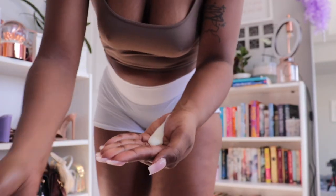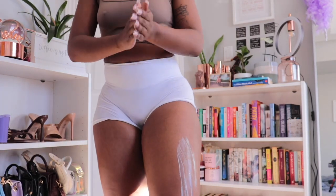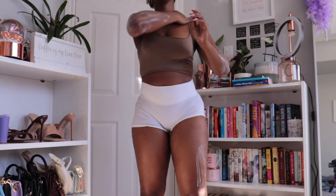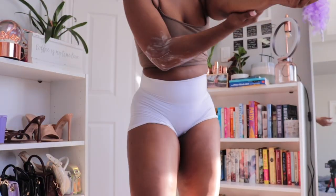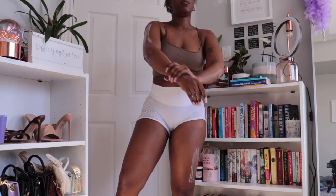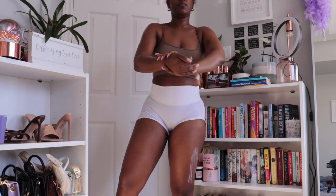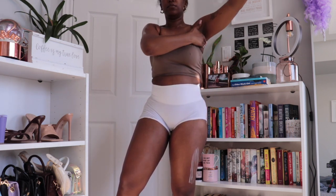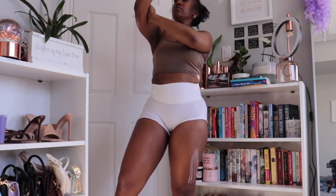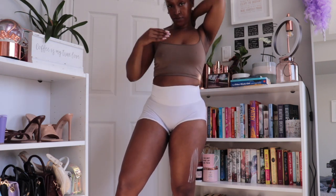This is one of those products that Topicals just knocks out of the park. I was so stunned when my body was just softer, smoother, and more even — I was super happy with it. It's literally in my cart right now to purchase again. There's not really a scent to it, nothing floral or additional, so you don't have to worry about that. Same with the glycolic acid solution — I have sensitive skin so I stay away from strong scents in these sensitive areas.